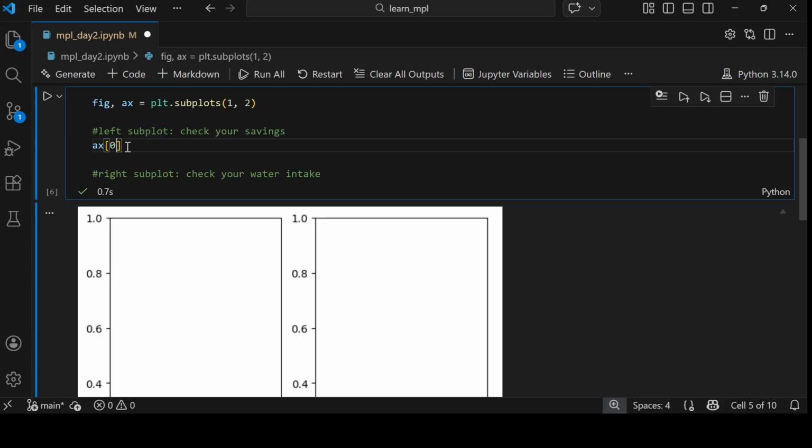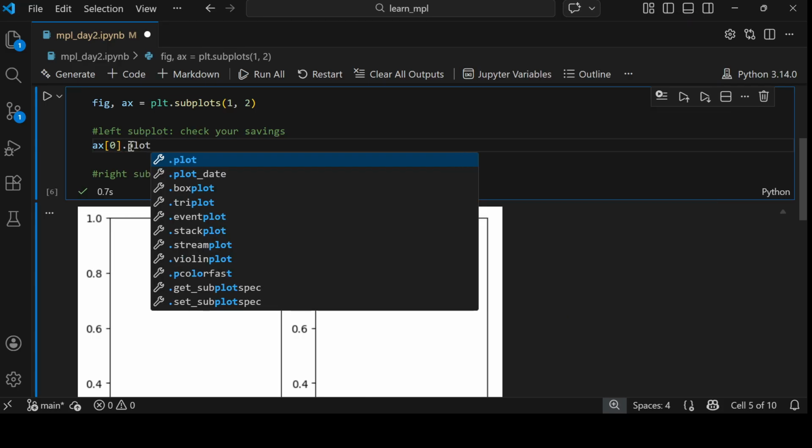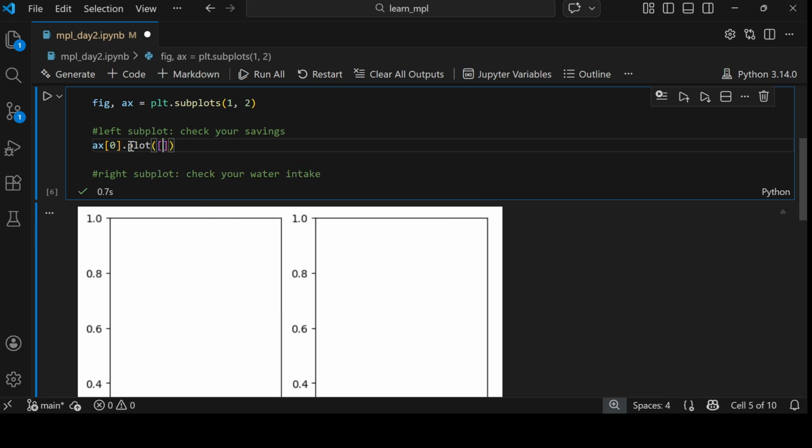So you can say axis 0 dot plot. So we now try to plot. We pass in the number of days first. So let's say the first day, second day. So we have 3 days, and then we're going to pass in the amount you get to save.